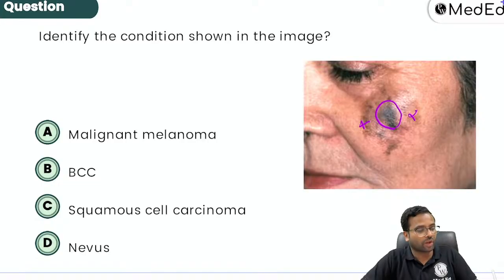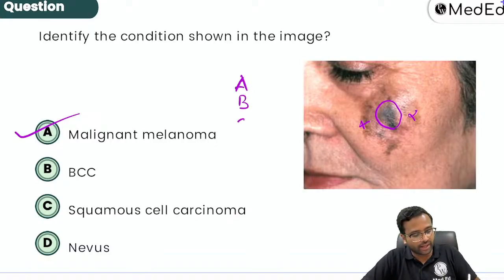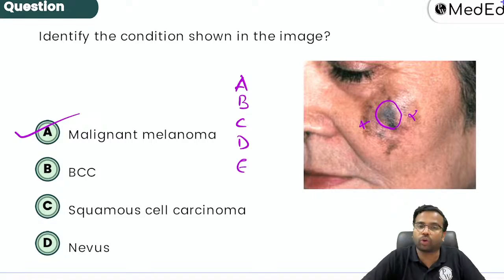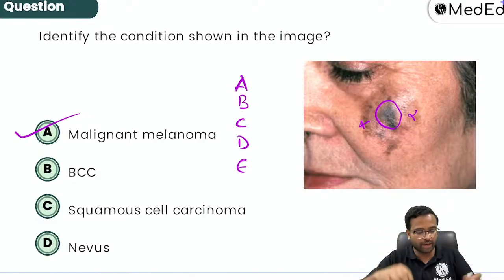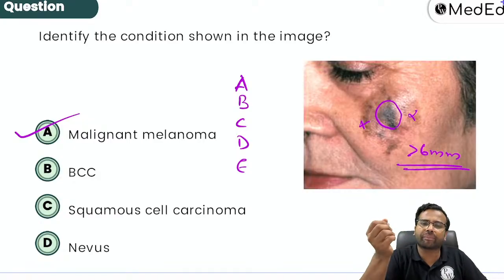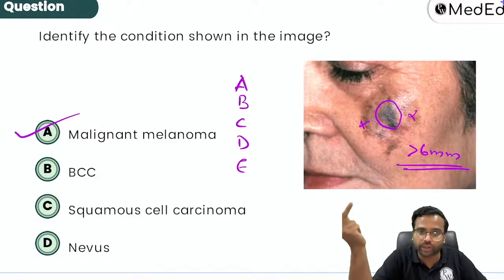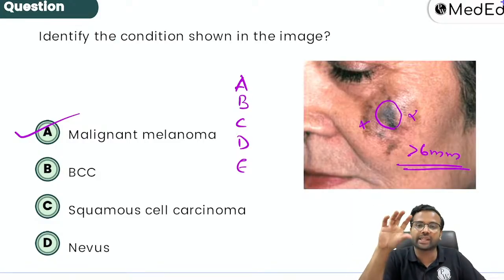So yes, all these atypical characteristics are going to match with malignant melanoma, because whenever we see a mole, we always evaluate it with the ABCDE algorithm, right? Asymmetry of the lesion, border irregularity, color variation, diameter more than 6 mm. So for me here, color variation is seen. Diameter is obviously more than 6 mm because it's more than 0.6 centimeter and it is an evolving lesion. Hence, the right answer should be malignant melanoma.